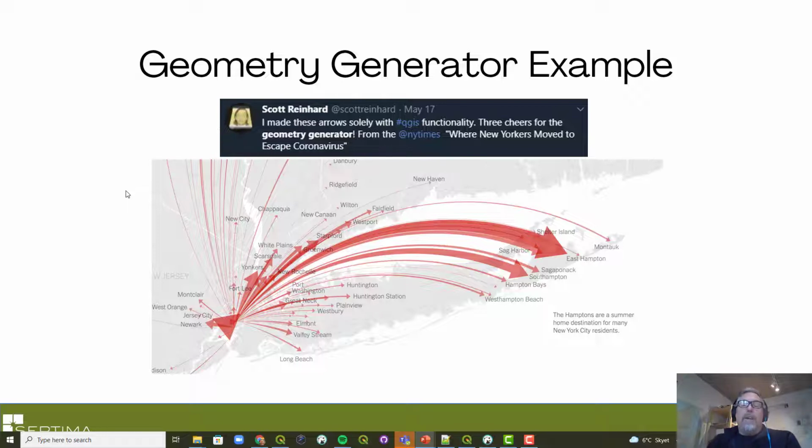And he basically created a line between a person's previous and current address and symbolized it with an arrow to show that. And in fact, he actually may have used polygons, and he had styled these by the magnitude, the number of people. So bigger arrows for more people. So this was a little bit more involved than what we just did, but still a fantastic visualization that can be created simply with 2 sets of points and a geometry generator expression.